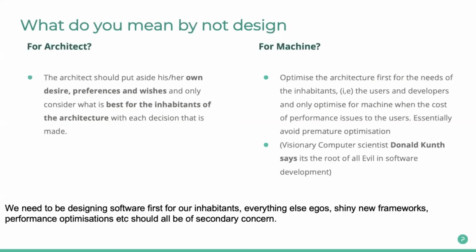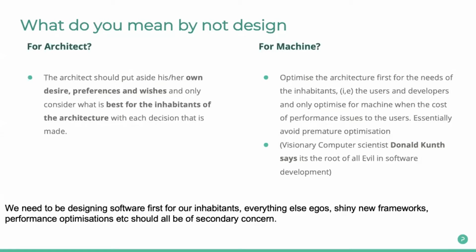Now, when you design your architecture, clean architecture specifically says that you should never design architecture specifically for architects and not for machines. What does that mean? I myself tend to do this, and many people could relate to it in their own experiences. When a requirement comes in, we have this tendency to say, I want to choose the best framework, the best technology choices. People tend to think about their resumes, because they have an opportunity to learn something out of this project, and they try to learn it there.